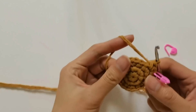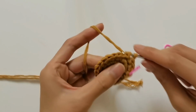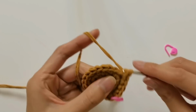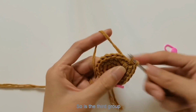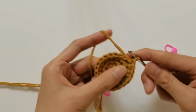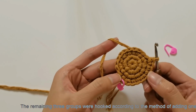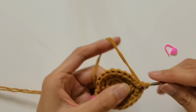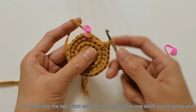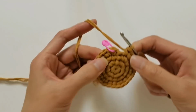Don't forget to buckle the first stitch with a mark. The second group starts, and we crochet with 2 stitches and 1 stitch apart. So is the third group, every 2 and 1. And then we have the rest. The remaining 3 groups are crocheted by adding 1 stitch every 2 stitches. We have only the last stitch left after 1 stitch plus 1 stitch in 1 group and 2 stitches plus 1 stitch in 5 groups. We are in the last hole.